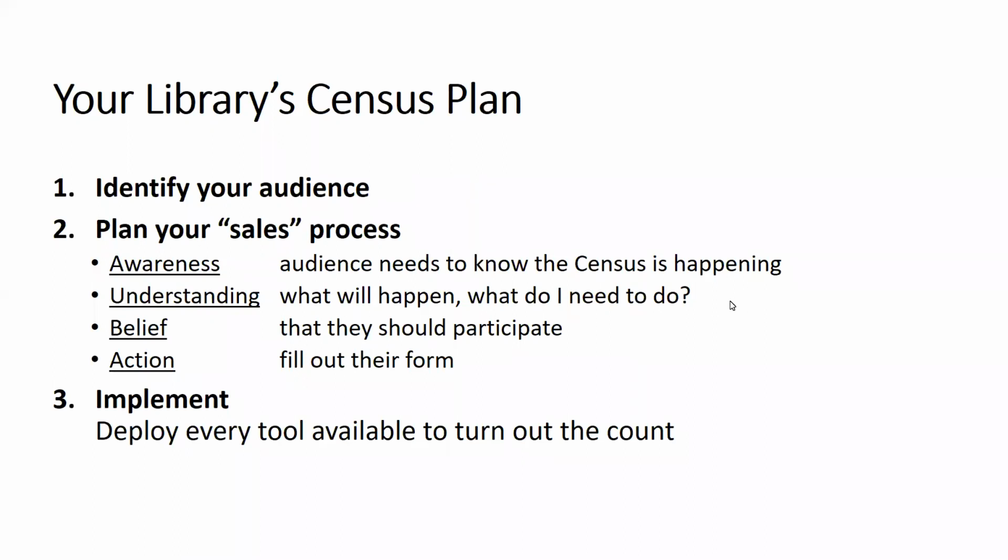The first of which is awareness. The folks need to know that the census is happening, but they need more than that. They need to understand what's going to happen, when it's going to happen, and what it is they need to do to participate. Then we need to engage them emotionally. They need to believe that participating is important, and they need to feel assured that it is safe to do so. And finally, they need to fill out their form. They need to take action.